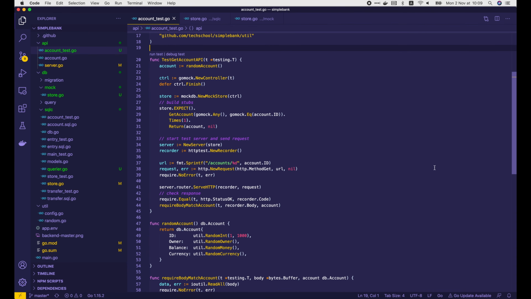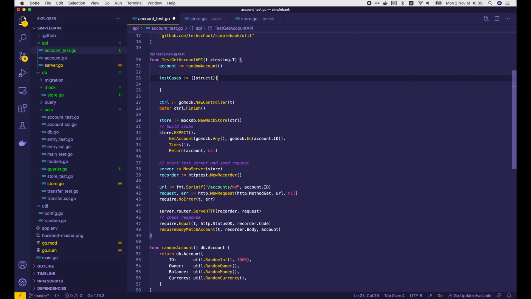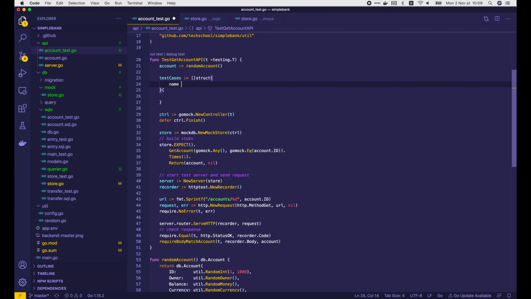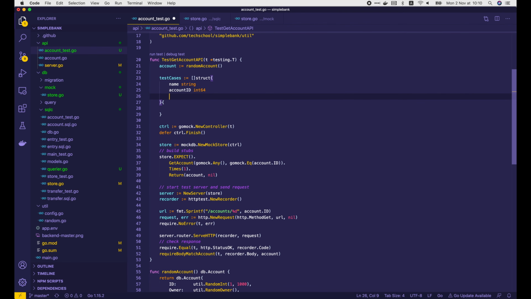Next, I'm going to show you how to transform this test into a table-driven test set to cover all possible scenarios of the GetAccount API and to get 100% coverage. First, we need to declare a list of test cases. I'm going to use an anonymous class to store the test data. Each test case will have a unique name to separate it from others. Then there should be an account ID that we want to get.